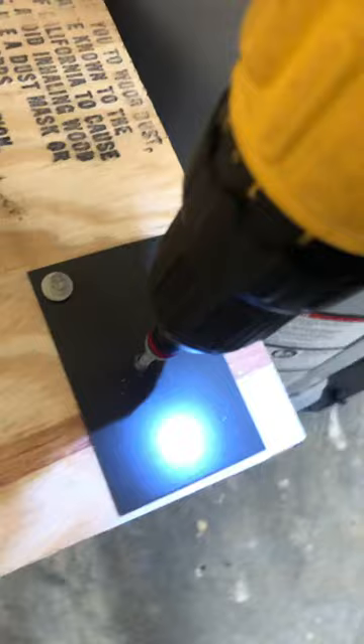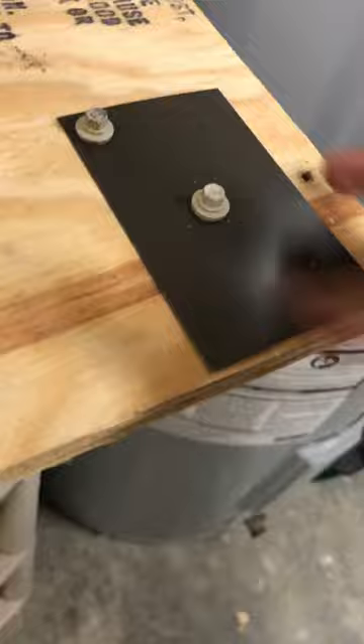I'm going to put it in the pre-drilled hole right there. Did you hear that? The drill stopped me from going too far. Now look at that — nice seal all the way around. It's just under this metal ring here, this metal cap — it's not blown out past it. So it's not going to dry rot, it's not cracked. This is a good seal. That's how you're supposed to install your metal roofing screw.